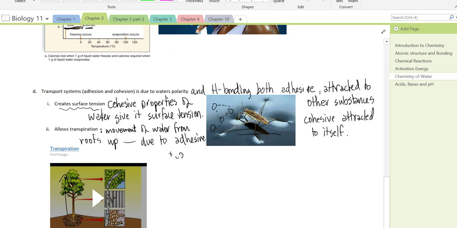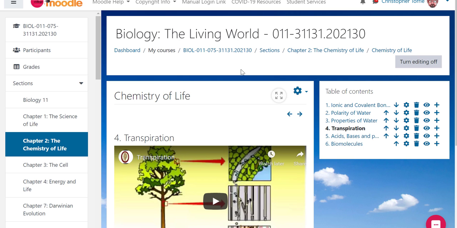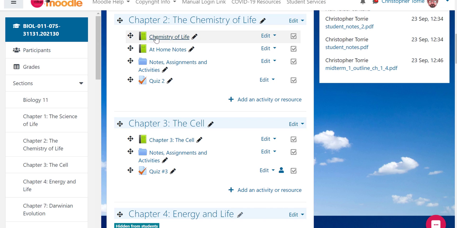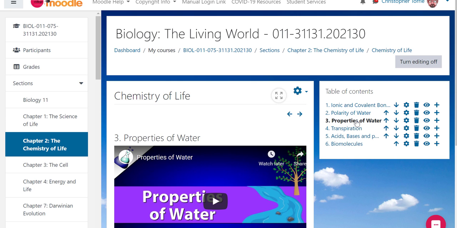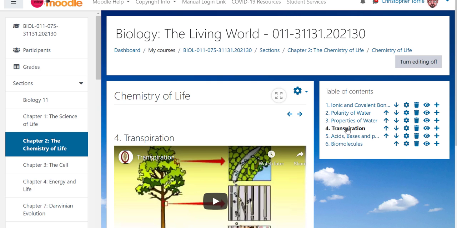And the best way to see this is if you look at that video right here, and you can see that video if you go onto the course website and go under Chapter 2, the chemistry of life. Sorry, coming up here. If you look here under our book of videos, you click on that, you'll see both a video on properties of water, which if you want to watch that now would be great. It'll give you some visuals of what I've just talked about. And then this next one, the transpiration one, gives you a good detailed look at how cohesive and adhesive properties of water allow water to go from the roots in the ground all the way up to the leaves.